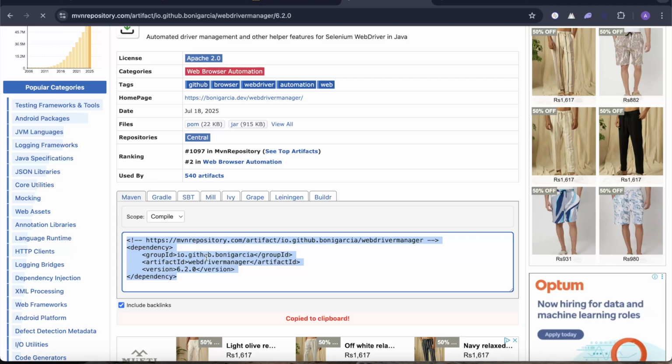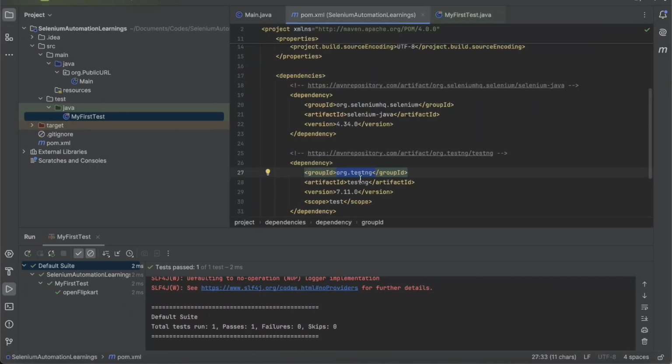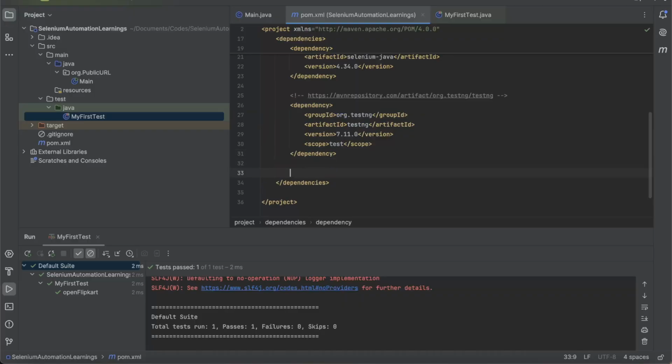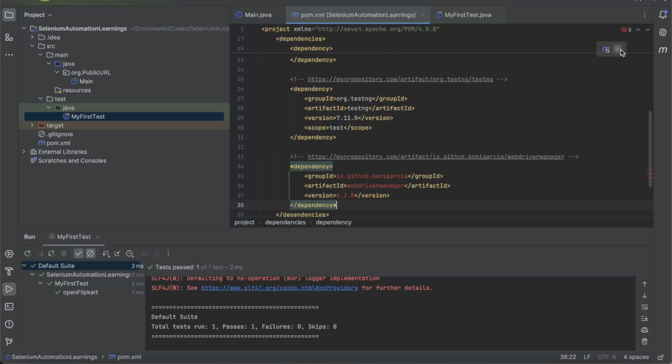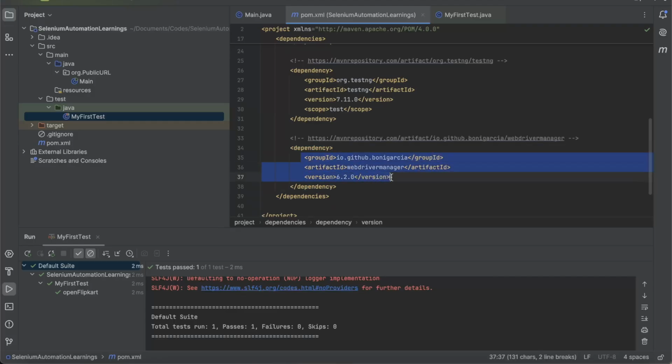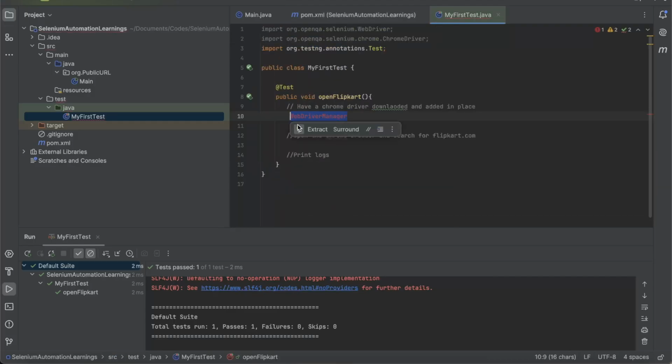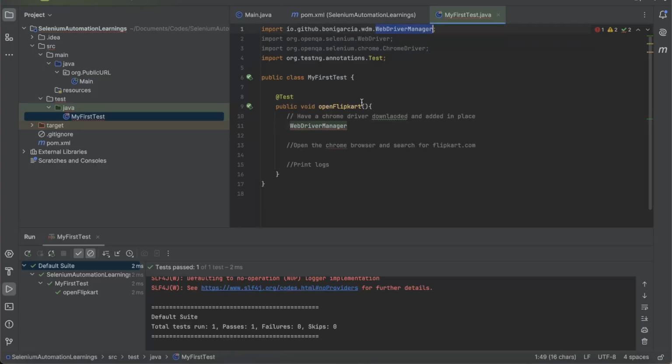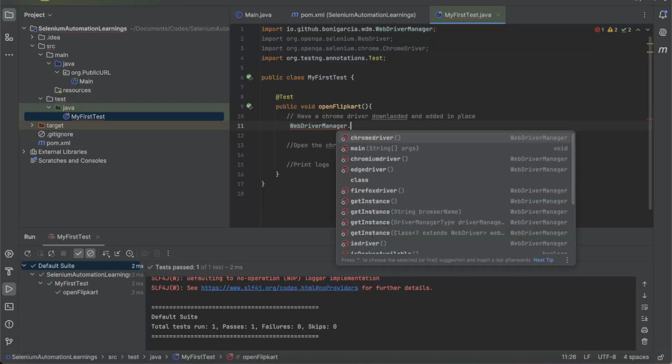All right, you copy this, come to POM, and in the dependency section you need to add one more dependency for WebDriverManager, and I hit refresh. Okay, it's building. Let's see what happens. All right, this dependency has been successfully injected, and now if I come here, you can see this WebDriverManager exists in GitHub WebDriverManager, the dependency we just installed. So you click on import class and it will be imported, right? So in the first line it is imported, WebDriverManager dot.